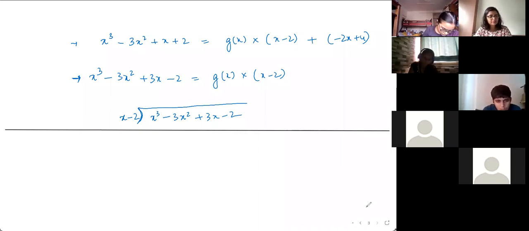Hello guys. So this is also a long division question. In fact, this is simpler than the previous one. You have k only in one place of the dividend. First question you guys took around 7-8 minutes, right? So just try to see if you can do it in under 4 minutes.